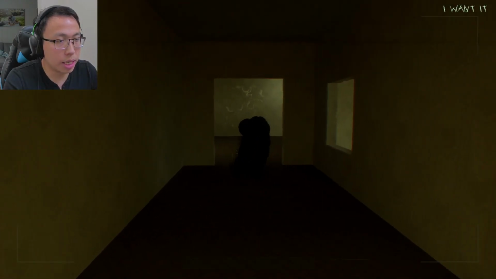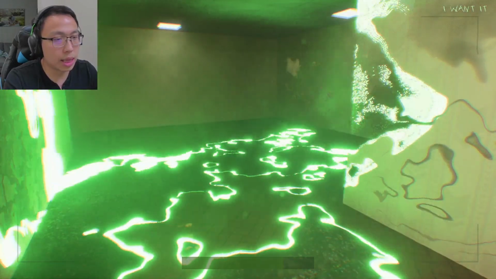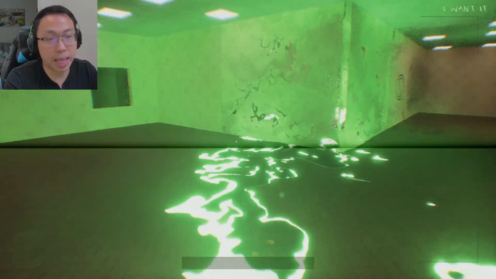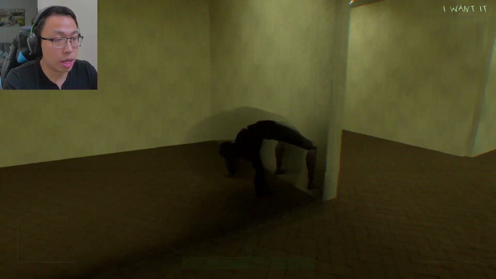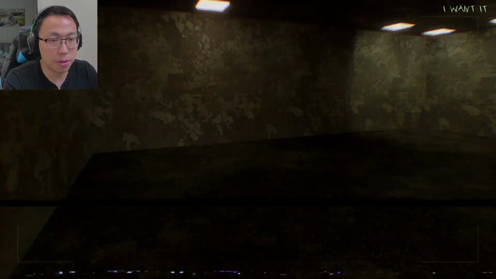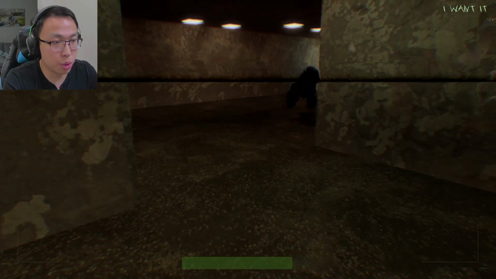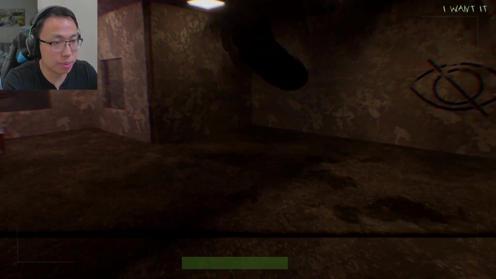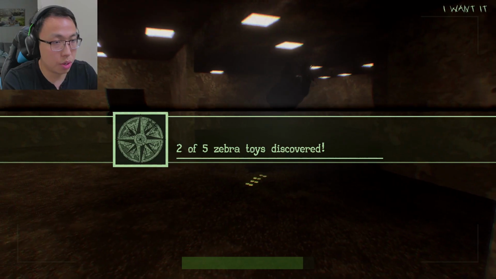And now in here, this entity is harmless as long as we look at them. Well, not necessarily harmless. It's just they won't go for us. But they can still kill us, and that is not good. Alright, in here we're going to meet our zebra. Second zebra, I believe. If you go through here and here. There you go. Our second zebra. Don't get too close to that entity or you'll die.